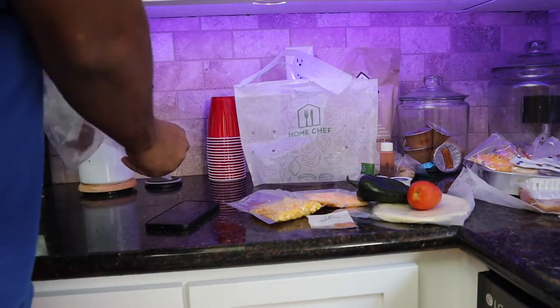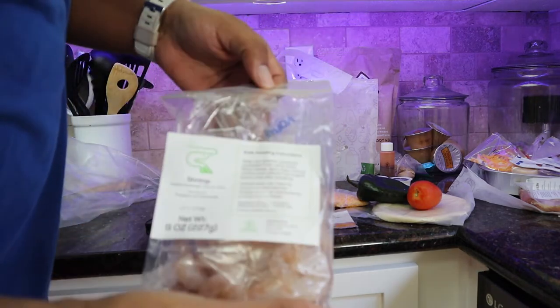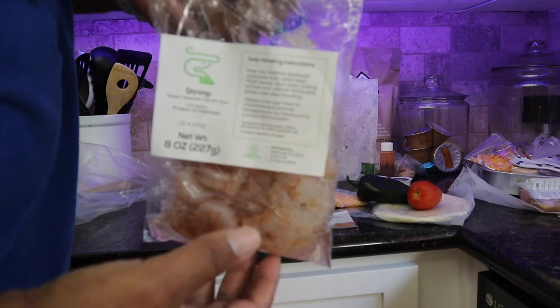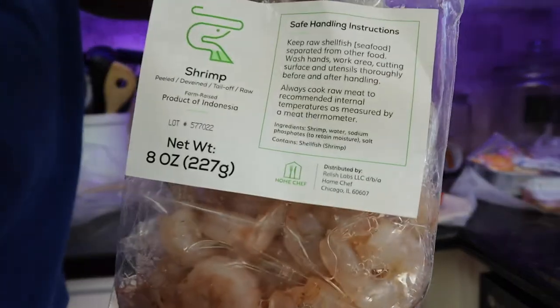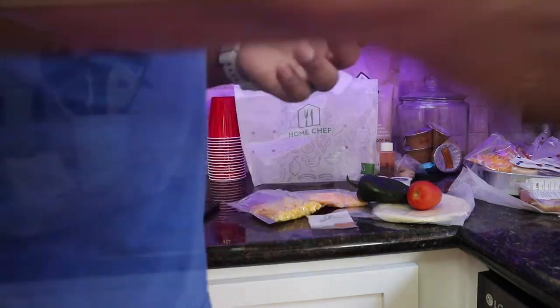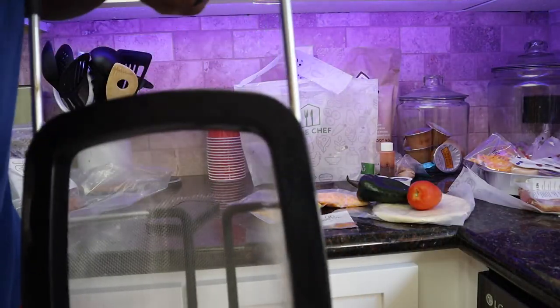And then, oh, you can smell these shrimp too, but they don't smell fishy. Smells like shrimp. The bag was open a little bit because I took it out, I was messing with it. But that's the shrimp. They smell like they're almost cooked, but you know, still gotta wash it out right here, put it on the sink. Because you can extend this, see? Slides up so it can fit on the sink.